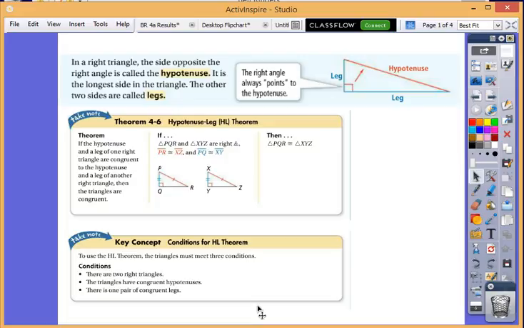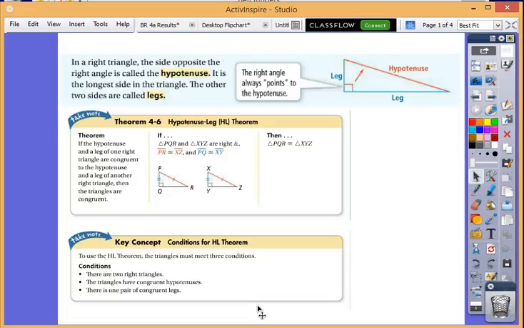2. So 2 is 90 plus 90, which is 180. What would the third angle have to measure? 0. And then that's not a triangle. That's just a line sitting on top of a line. So if one angle is 90, all the other angles in there have to be less than 90. So you can only ever have one right angle in a triangle. Let me repeat that because that's important. You can only ever have one right angle in a triangle because of the triangle angle sum theorem.